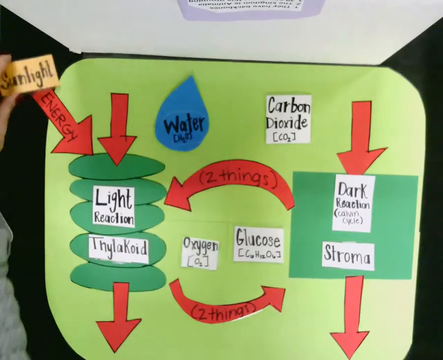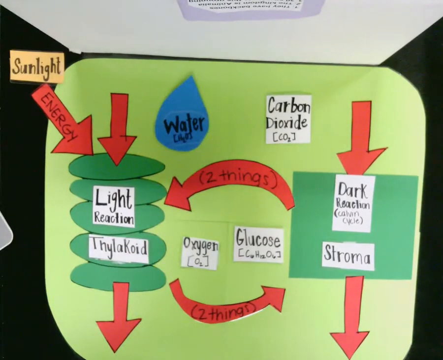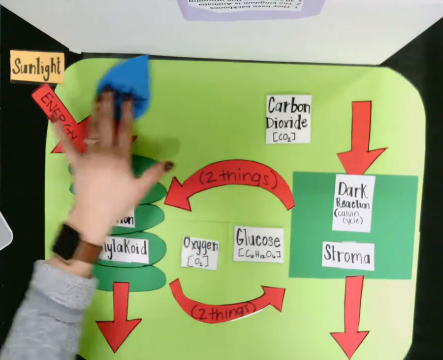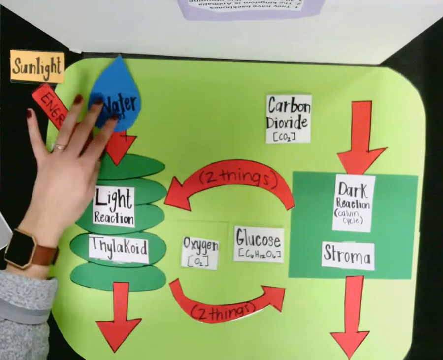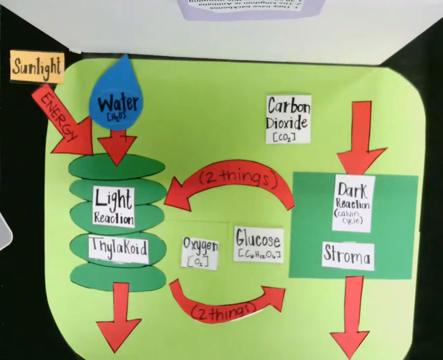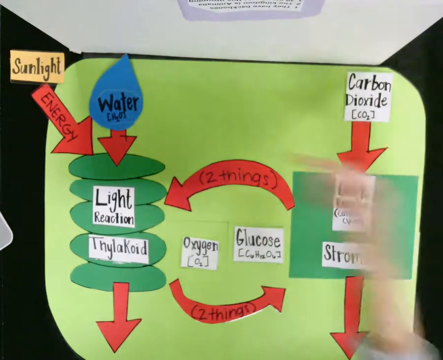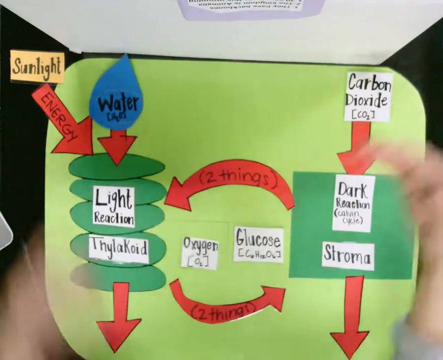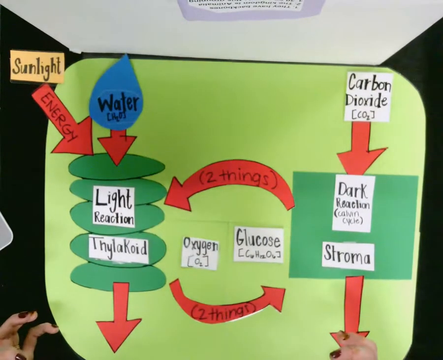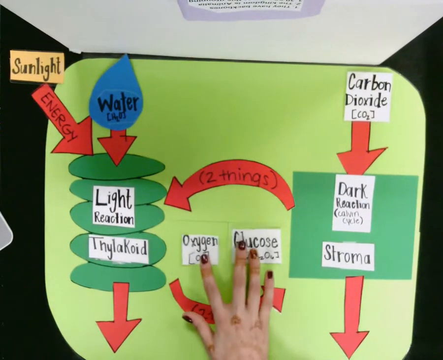Sunlight, right. Awesome, okay? Sunlight and water kind of go hand in hand, okay? So what also goes in the light reaction is water, okay? Think about sunlight and water kind of as yin and yang, so they go in together. That leaves carbon dioxide going in. You can see that the arrows going in are going to be the reactants because that's what's actually going into this entire process, okay? Then we have these products, okay?